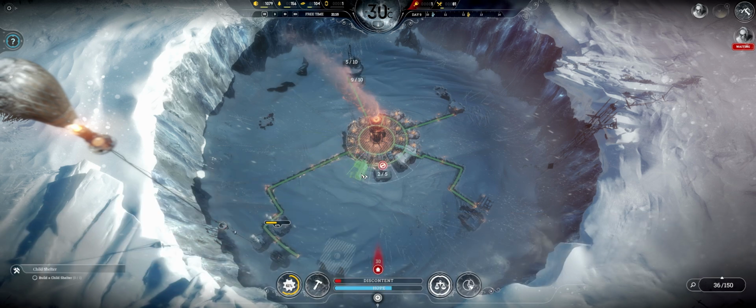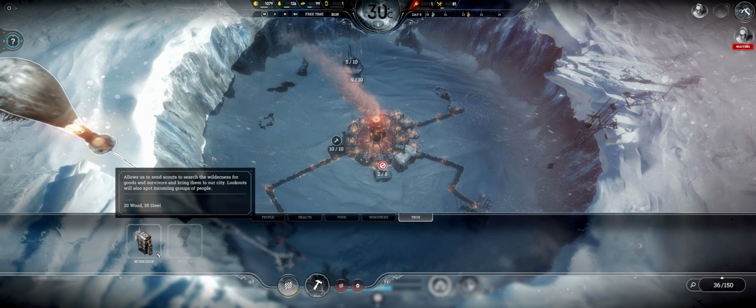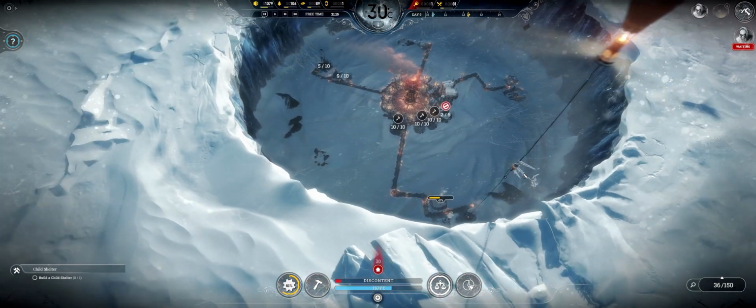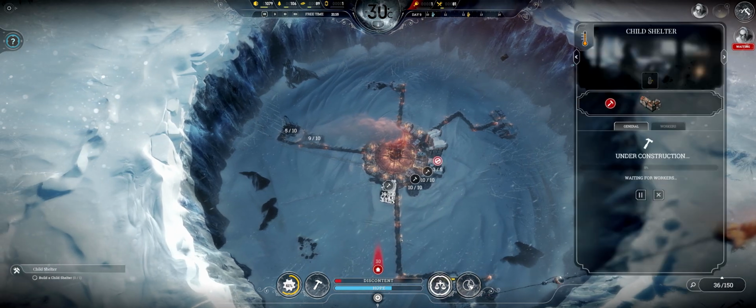So this is a child shelter. I'm gonna build this over here. And it's already connected to the road. And I'm also gonna build another workshop. I think we're doing okay on research, but it would be cool if we had it a little faster. So I'll build two. I'm not sure if that was the best idea, and actually I'm gonna kill this.